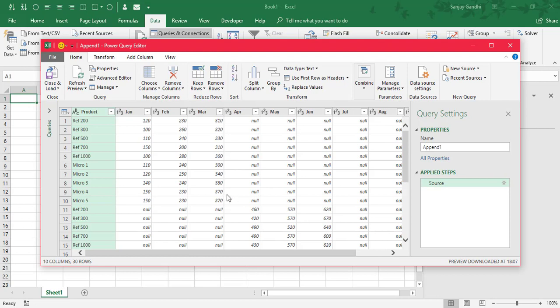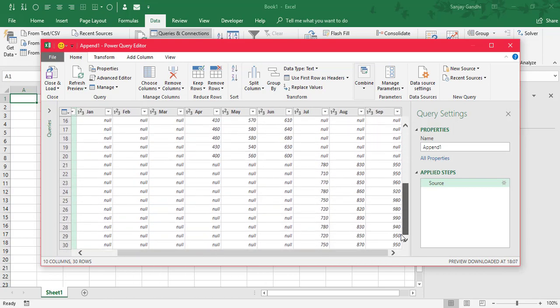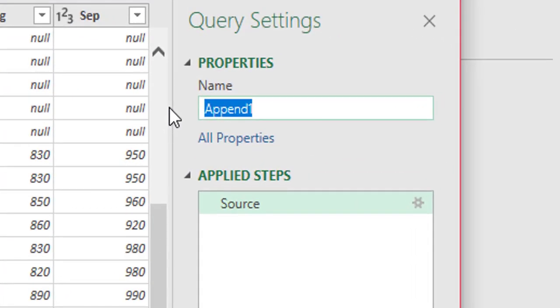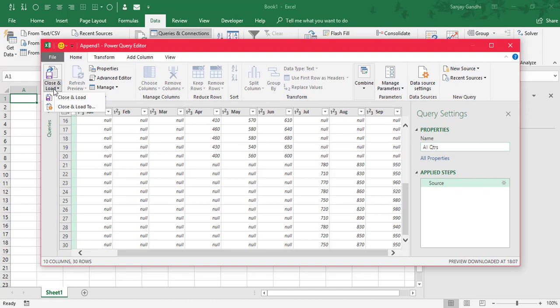The editor launches and shows me the data from 3 quarters over here. Jan, Feb, March, these are the records. And then going further, April, May, June, these are the records going further down here. And further, if I notice, I can see July, August, September noted over here. The records are duly transferred in the respective columns. I modify the append 1 query name and mark it as all quarters, and then close and load.